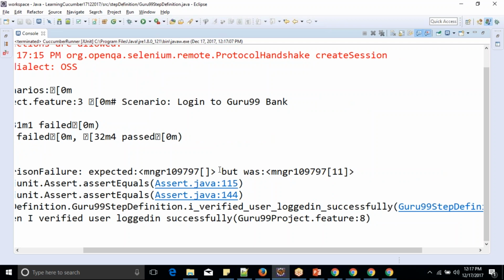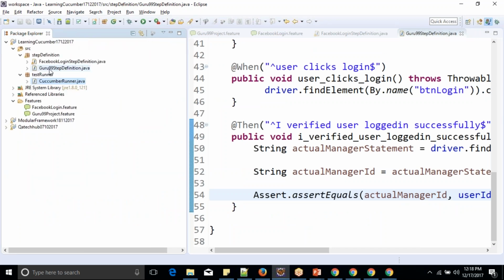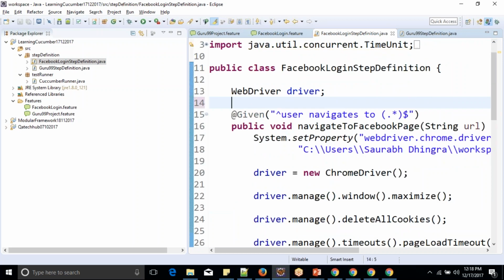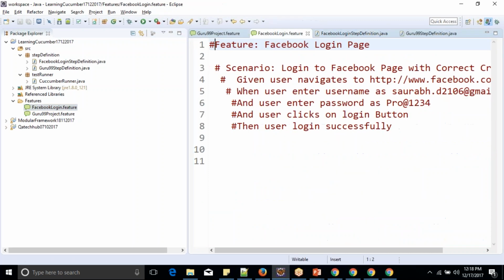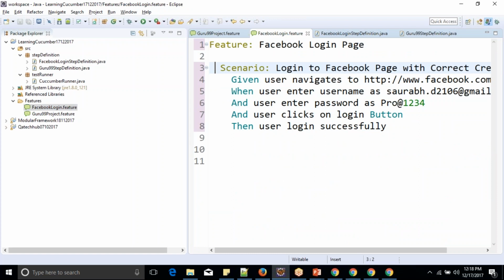Okay, so this is how you can put assertions. Whatever assert statements we learned in TestNG, everything is available in JUnit and you can apply them accordingly. Rest everything is up to your Selenium skills. The basics are this. Just one more scenario is left, which I'll explain in some time. Rest everything is the same. So I'll just save this file, and in the Facebook feature files, we'll remove all of this. So any questions now? Anyone?